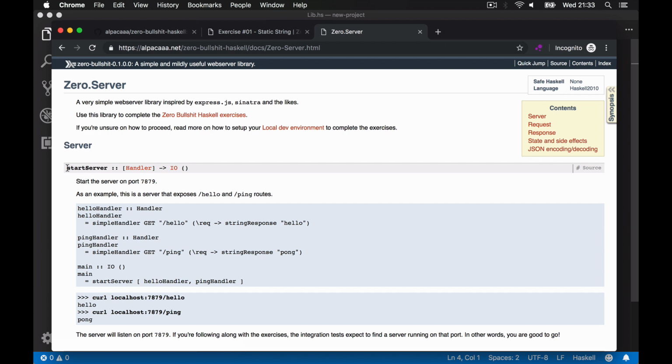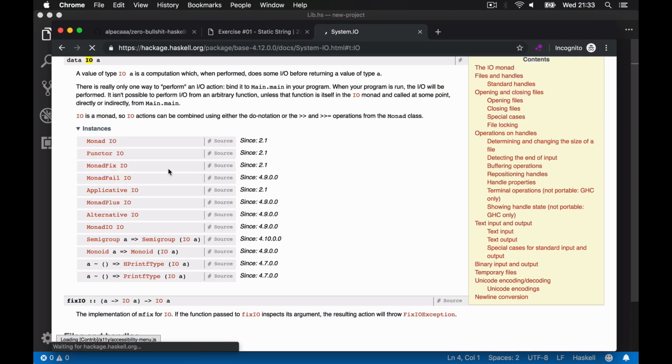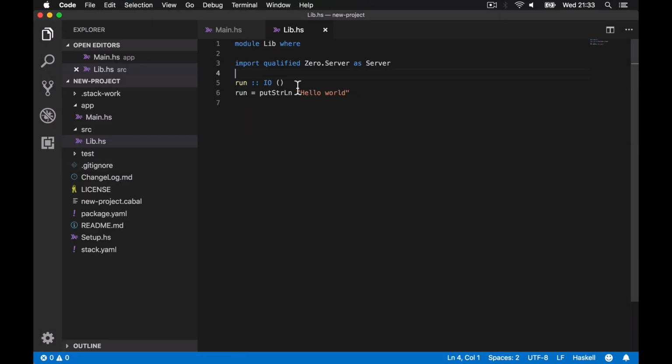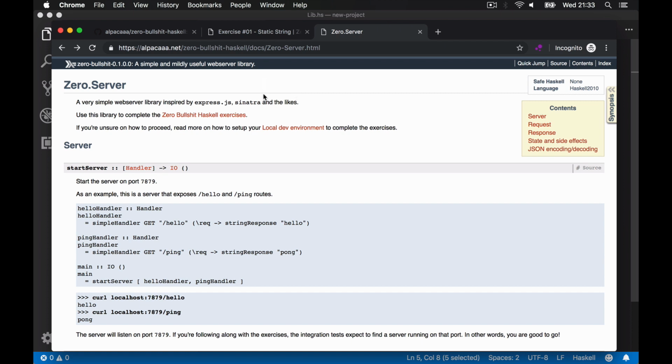And reading type signatures is really not that hard. You can see here that this function takes a list of handlers and returns an IO of unit, which is exactly what we need here. We're saying that run is of type IO unit. So if we're able to provide a list of handlers, then our program should compile.